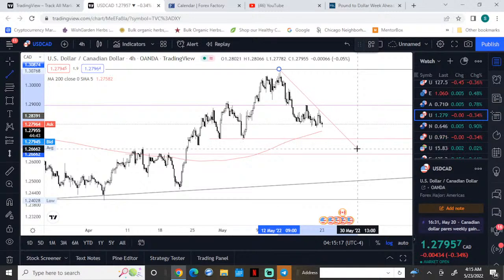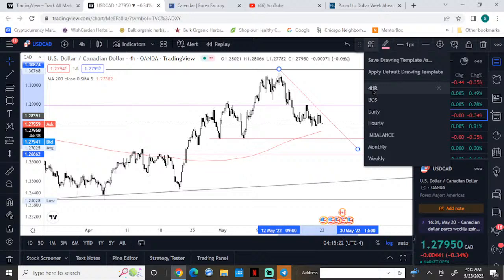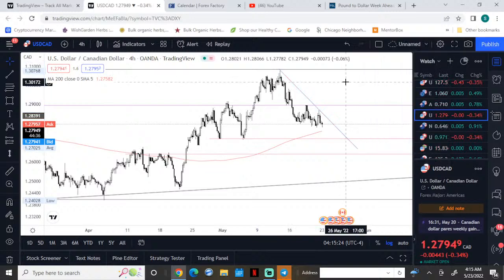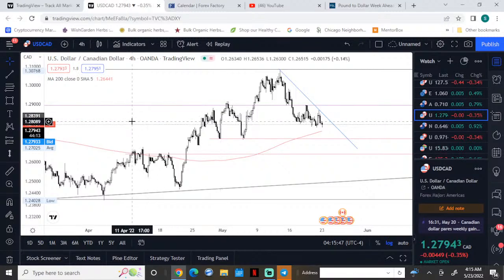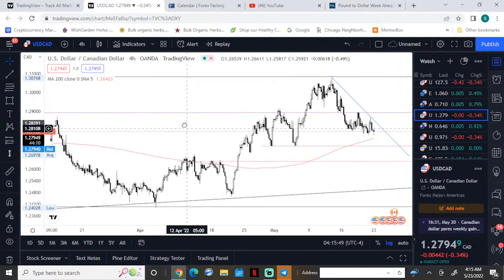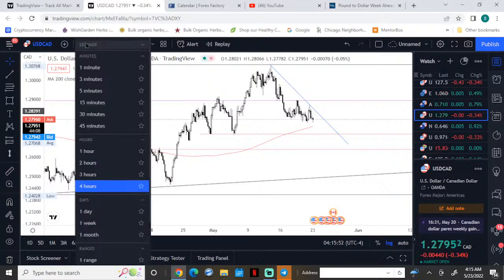Let's see, a 4-hour trend line. That's a nice W pattern right there. I like when they're really clear to see like that. It tested, retested. That was beautiful. I don't think I see another one on the 4-hour that I can draw. This looks good right there.